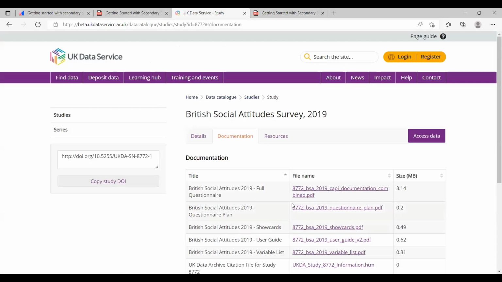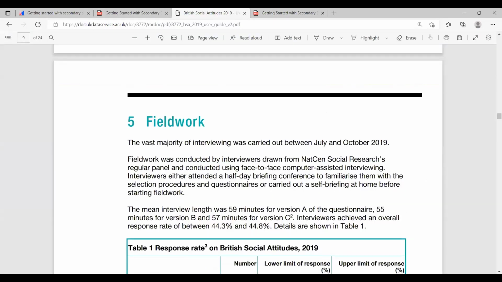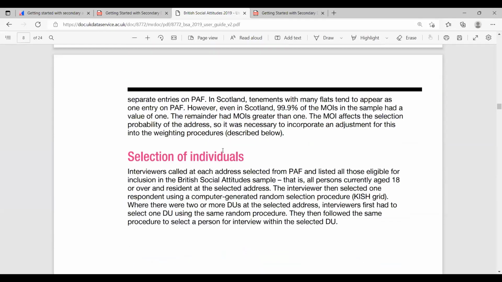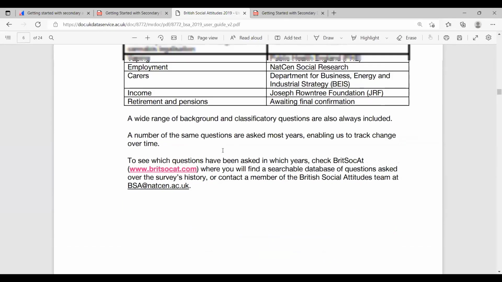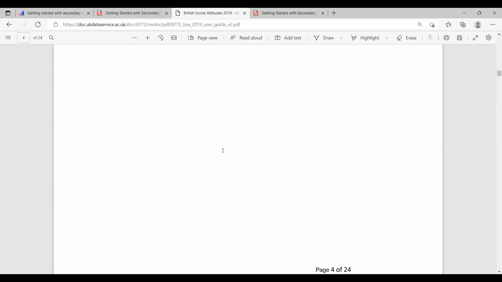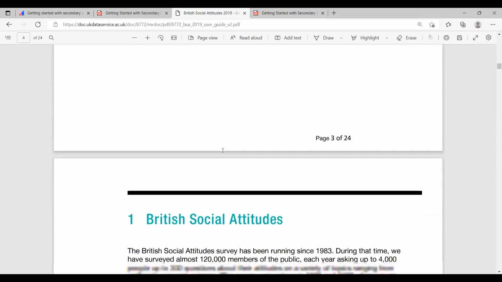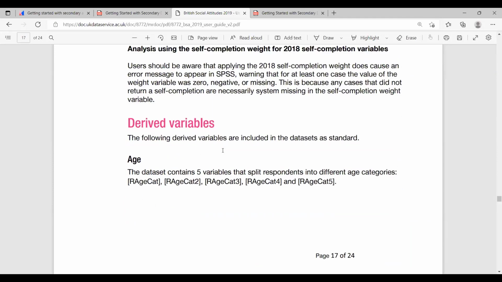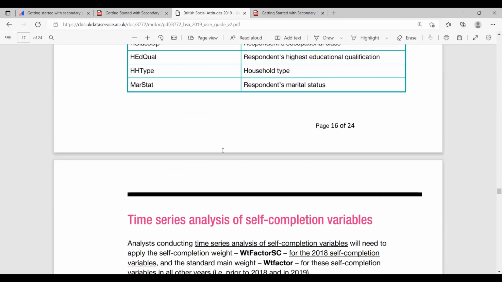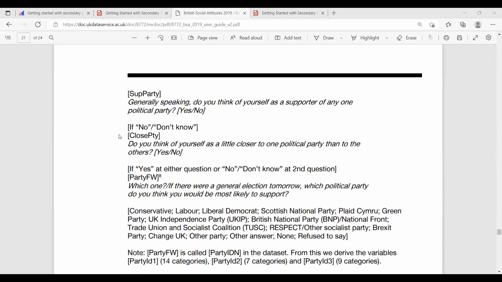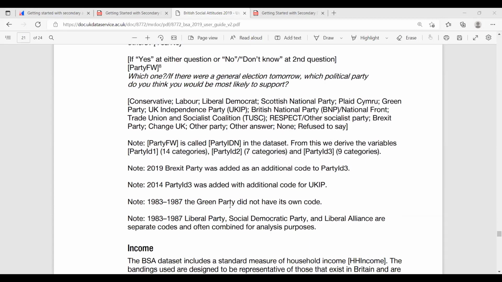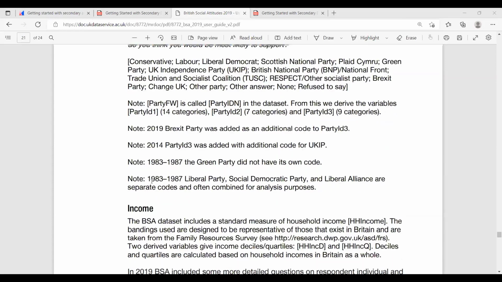And if we look in the user guide, we can quite easily find out different aspects of what was covered. So there's a whole section on analyzing the data. Looking just at this bit, and I'm not going to go through all of the questions like this, we can see that there are issues about party affiliation.